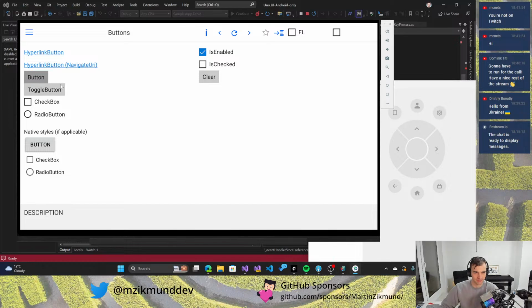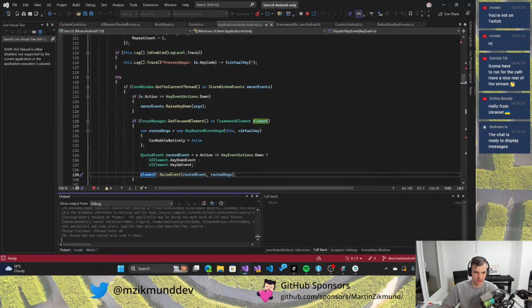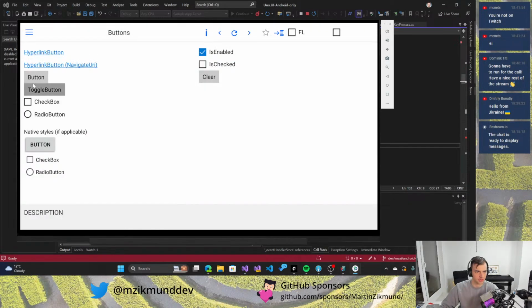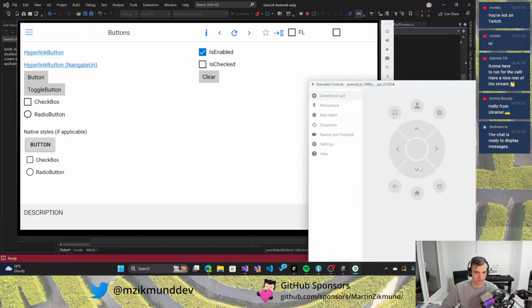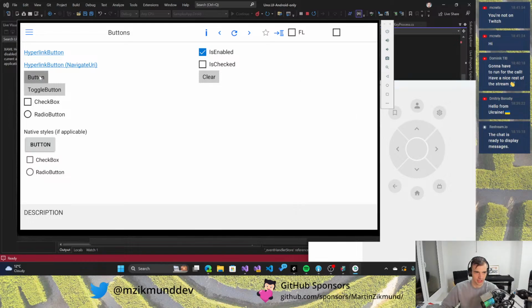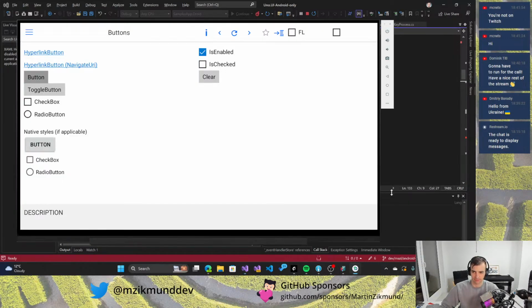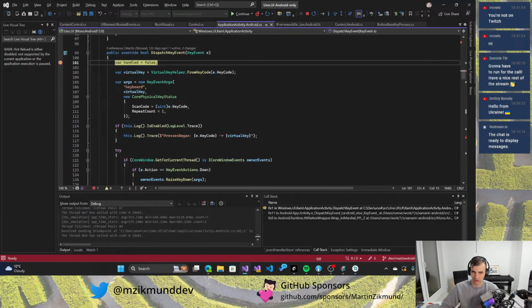So I've pressed the button. Yes, and then it's frozen on that. Okay, so it has kind of different... yeah, okay, it's focusing the button somehow. But if I do this, it doesn't respond at all. So let's see what happens if I press the remote here.